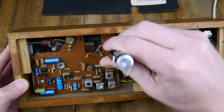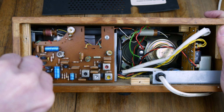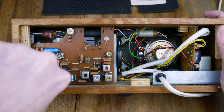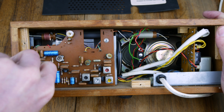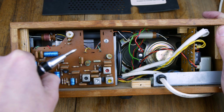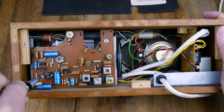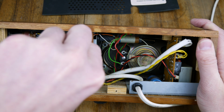Oh, they're pretty tight in there. I'll skip through a little bit of this if it starts to get a little bit tedious, which it may well do. Oh, it's not unscrewed all the way. This is a magnetic screwdriver, so it should just pick them up. And then one more just there.